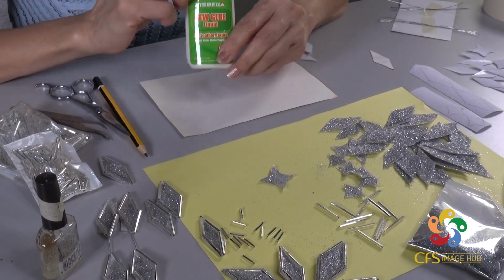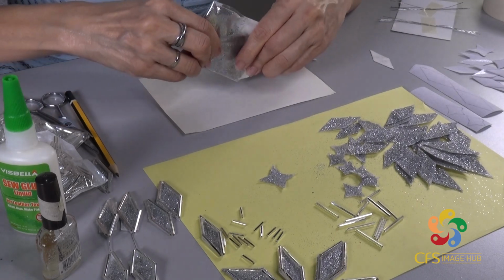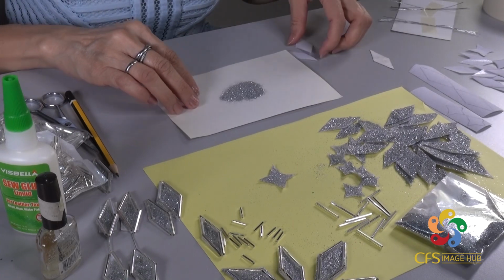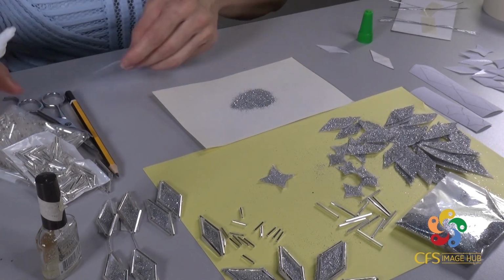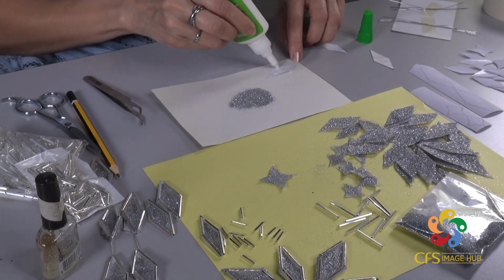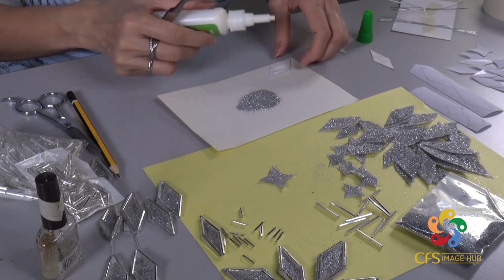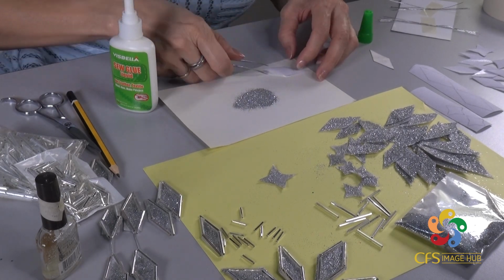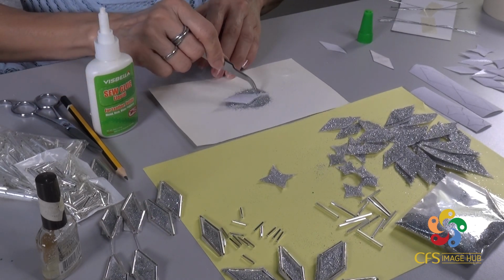This is the sewing glue. It's more diluted. Pour some silver dust on a piece of paper. Place the glue on top of the interlining evenly. After that, place the snowflakes on the top of the silver dust.